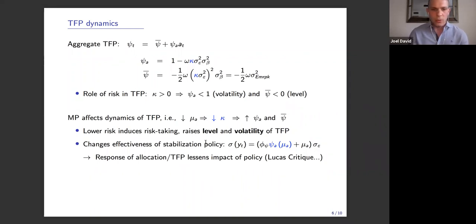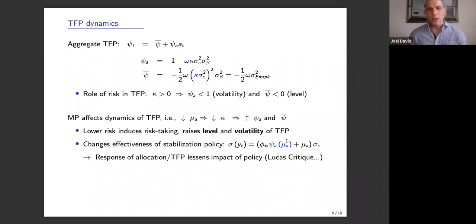Okay, and there's a second implication, by the way, which says that the effects of monetary policy on the allocation really changes the effectiveness of stabilization. So the way I'm showing that here is I derive an expression for the volatility of output. It depends on what looks like the natural rate or movements in TFP, and it depends on the output gap. So in most models, we think this term is exogenous. And so changes in the output gap translate one-to-one into changes in the volatility of output. In this model, as the central bank smooths the output gap, it actually increases the volatility of TFP, which moves in the other direction. Okay, so it offsets some of the effect of the policy.